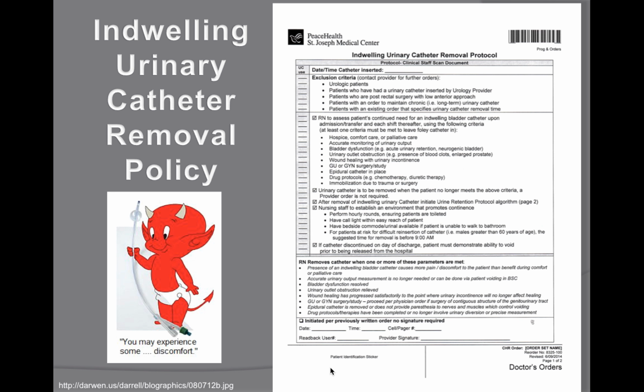Let's see, wound healing with urinary incontinence. Surgery or some kind of study, epidural catheter in place, or drug protocols such as a client who's on diuretic therapy, and lastly, immobilization due to trauma or surgery. The protocol also states that urinary catheters are to be removed when the patient no longer meets the above criteria. So technically, the nurse has to reassess the client daily to see if the client is ready to have this urinary catheter removed.